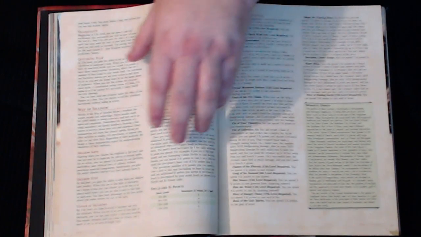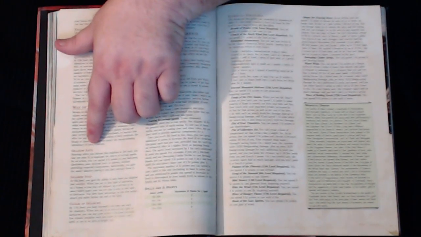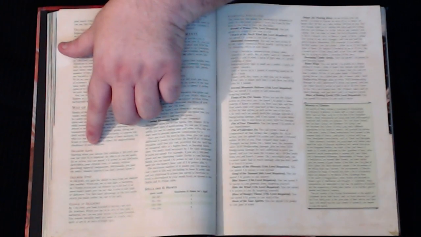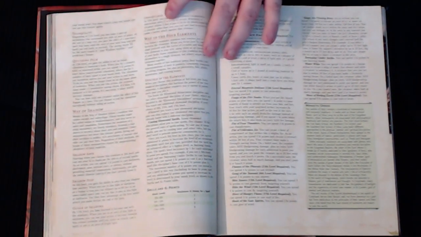There's also the monastic tradition Way of Shadow, which is more of a stealthy type of monk. When you choose this type of monastic tradition, you get Shadow Arts. At 6th level, you get Shadow Step. At 11th level, you get Cloak of Shadows. And at 17th, you get Opportunist.